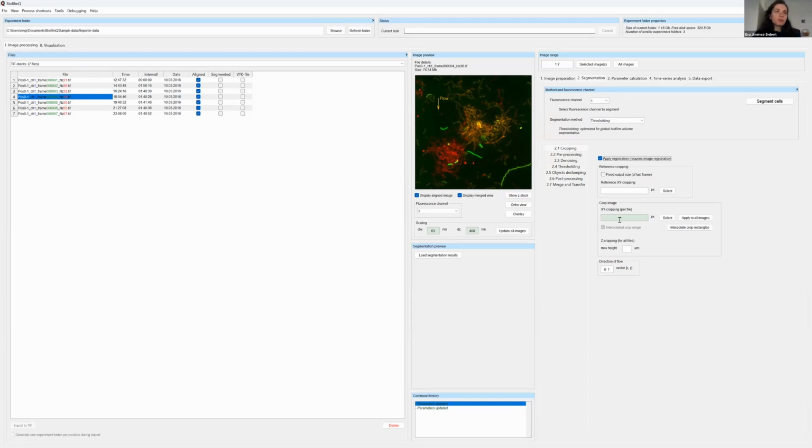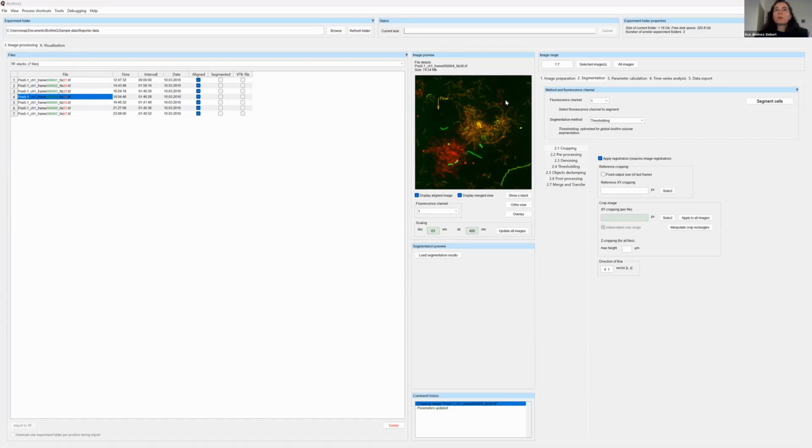So cropping is very useful doing image analysis in case you have, for example, very big images, or in case you're only interested in a subset of the image, or in case you have some background cells like here, for example, which you don't really want to account for in your analysis. And you can choose a cropping for all of the images in the folder that you're working in by either putting in the numbers here that you're going to see in a minute, or what is much easier, you can click on select, and then you get a window which opens that shows you the image that you are currently selecting, and that gives you the option of making a cropping.